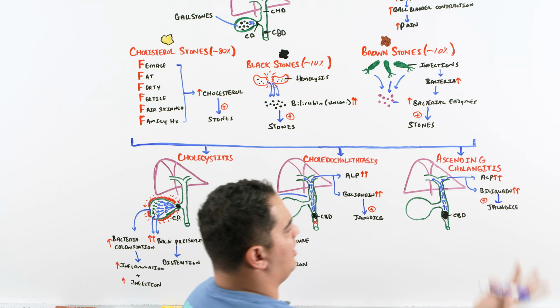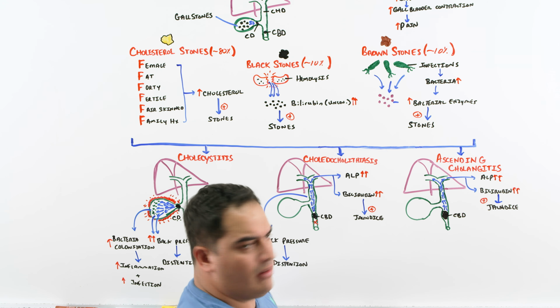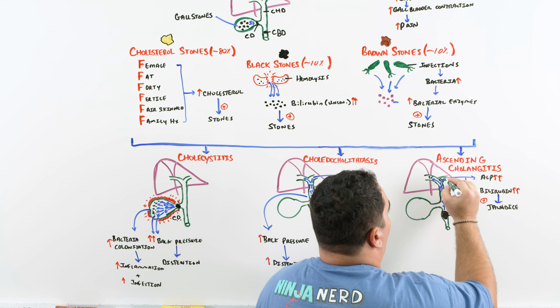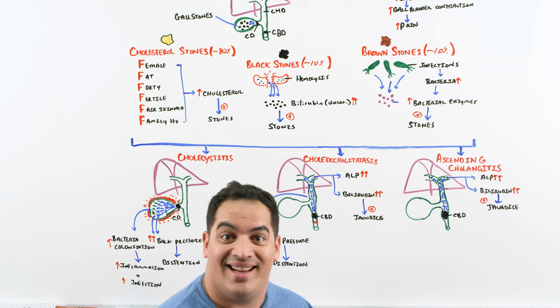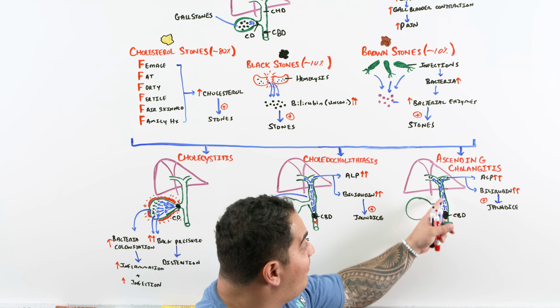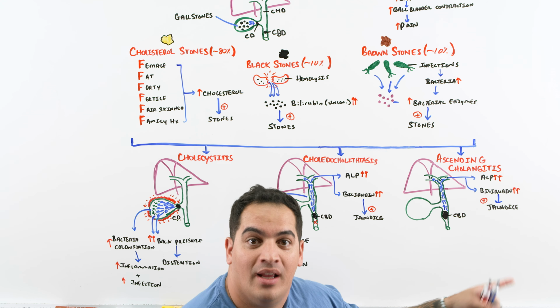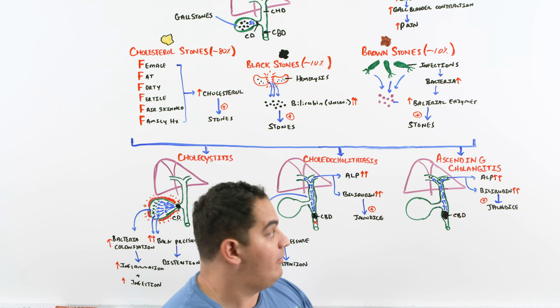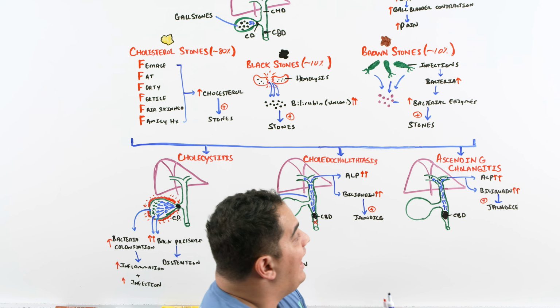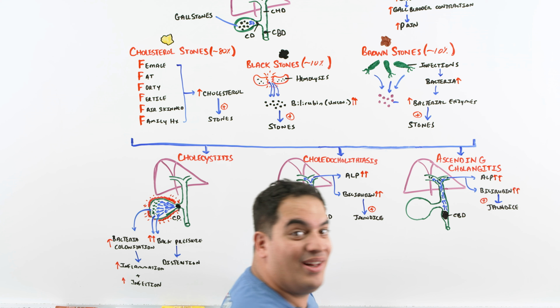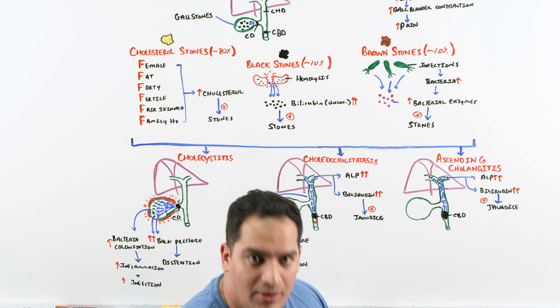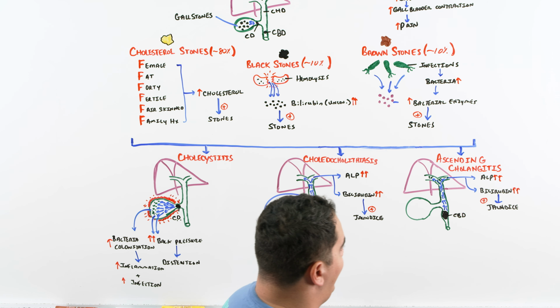So far, similar. The big difference is that all this bacteria that is going to be forming proximal to that obstruction is going to start colonizing, infecting the biliary fluid and the biliary tissue. Now you have infection and inflammation of the biliary tract. And the thing is that some of that infected material can start spreading into the bloodstream and cause sepsis. And so we'll talk about that a little bit in the complications.